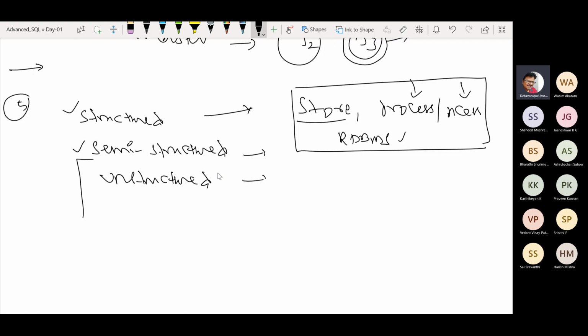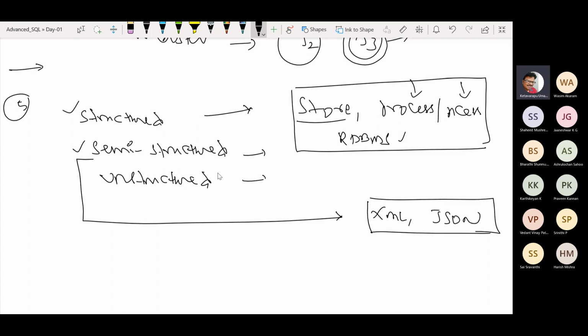Coming to the semi-structured orientation, we have XML, JavaScript Object Notation, and all these kinds of conventions belong to the category of semi-structured. So the appropriate files relevant to XML and JSON can be observed as semi-structured. Unstructured formats.